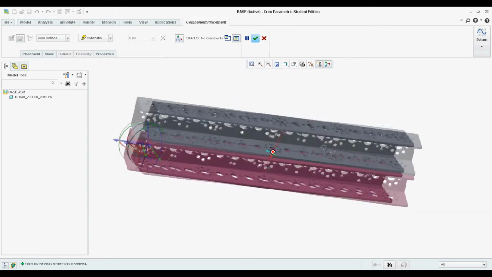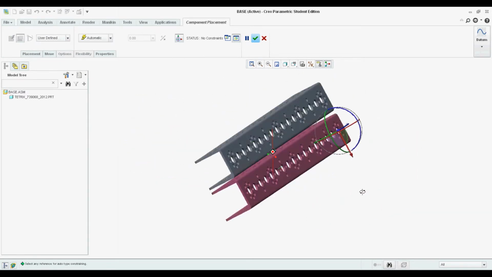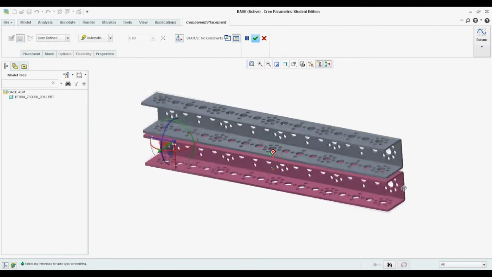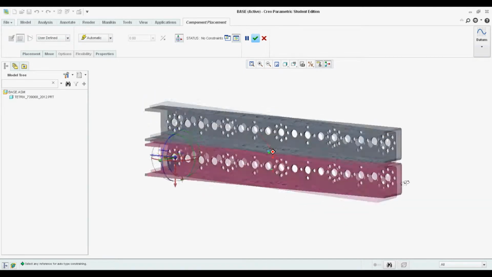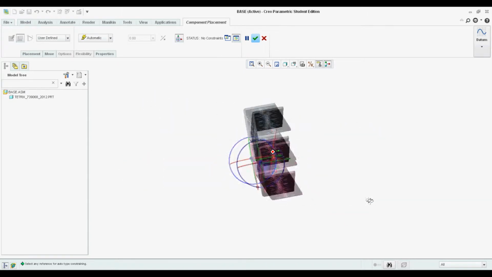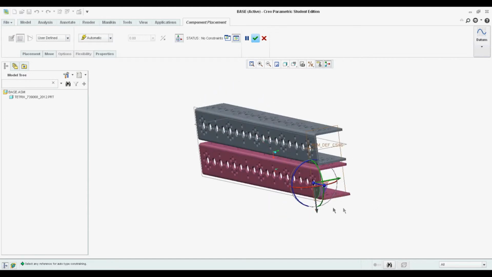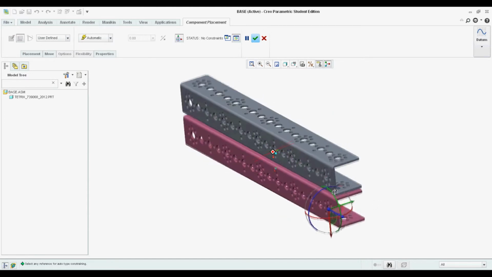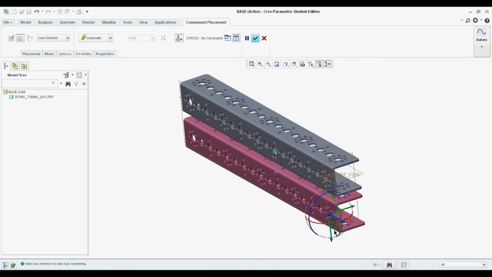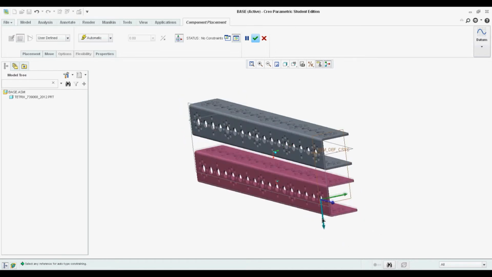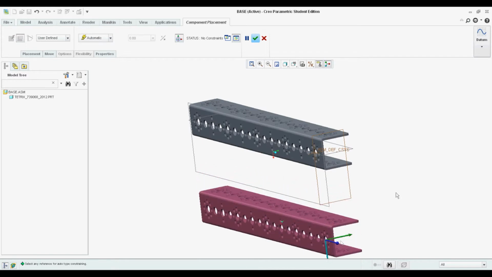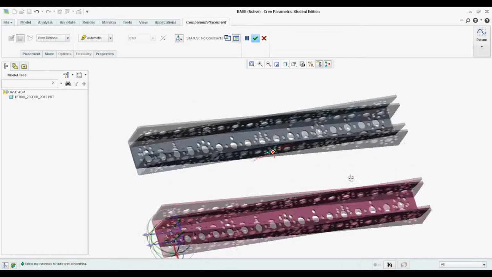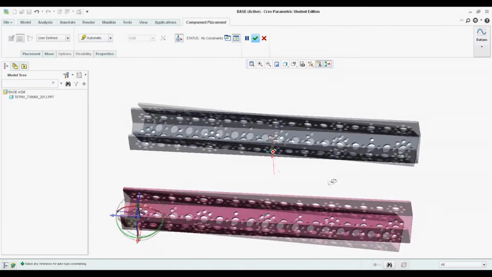And now you can see we have two channels here. They're right next to each other, so it makes it a little hard to see the individual holes on each. And you'll see why we need to see those individual holes. So these arrows here, just pull down on the red arrow, or whatever color it is for you, so that they're spaced apart and you can see the individual holes on both those planes.